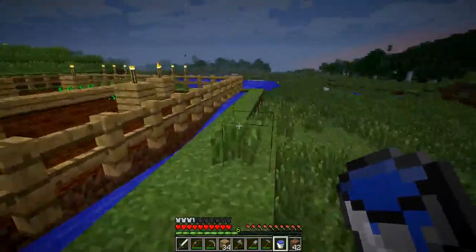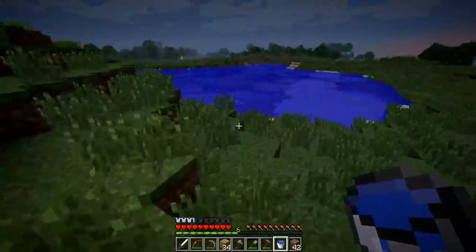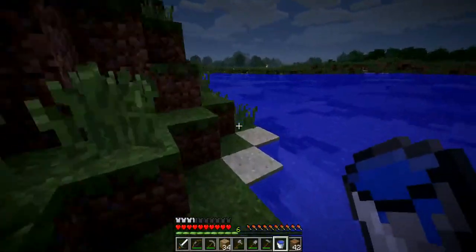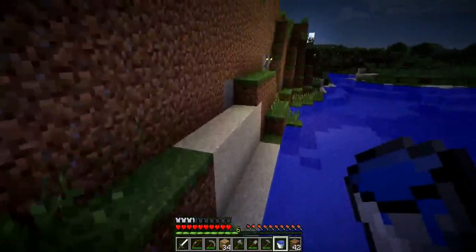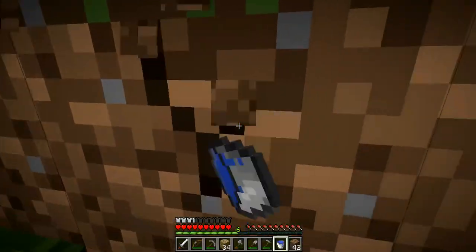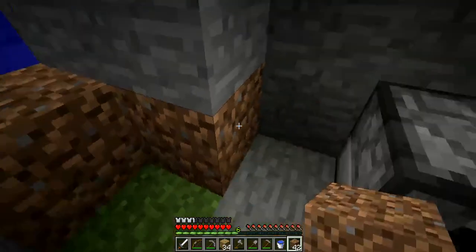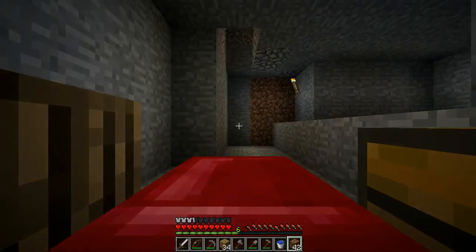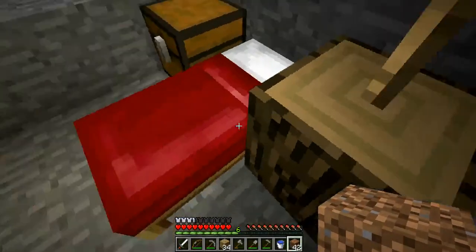Now, night is coming, so I will go to my house, sleep in my bed, and then I'll get into how far water can travel. Now, water doesn't really move. Like, it moves and it spreads and stuff, but if I put some water down a hill, it wouldn't go away from the hill. Do you understand? I don't know if you understand. It wouldn't per se run out, and that's basically what I'm trying to say.